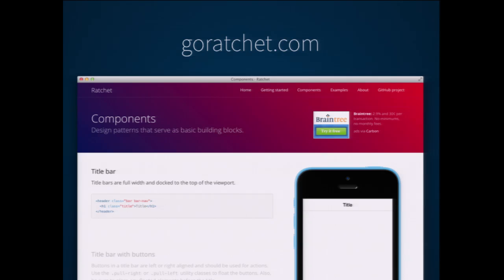So I made this thing along with two of my friends, Jacob and Dave. You can check it out at GoRatchet. But basically, we're doing mobile applications in HTML and CSS over and over again. And we were making prototypes, mind you. So when we built this originally, we thought that was the main use case. But I think over time, we'll see that this could actually be a cool toolkit for just making mobile web apps. And again, this is a UI toolkit. So it's HTML, CSS, and JS components that you're able to use.